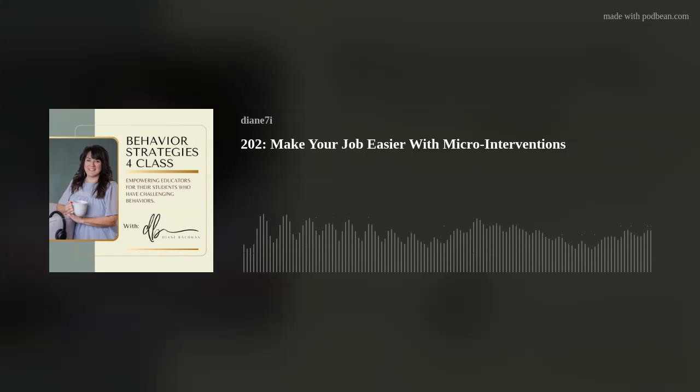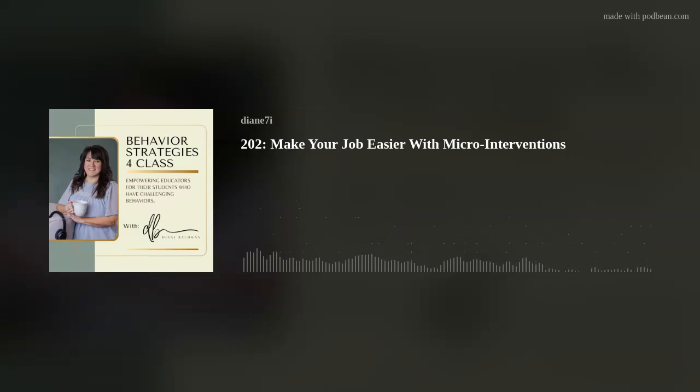And so if that student is in another classroom and somebody else sees the behavior, then they can go in and document what the behavior was. So basically, if you can find out what the antecedent was, so what was happening before the behavior happened, what the behavior was, and then how long did it last, and what was the consequence.